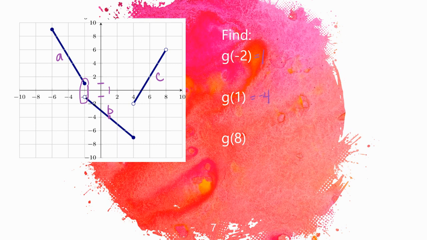And then g of 8 would be, now, you look at this, right, and you want to say 6, except that there's a hole, meaning that there's no value. It goes up to, but doesn't include 8. So this is a fun little symbol that means no solution or no value. It's called the null set. So we use that when there's not an answer that exists. In this case, because there's an open hole there, there's not an answer that exists. Okay?